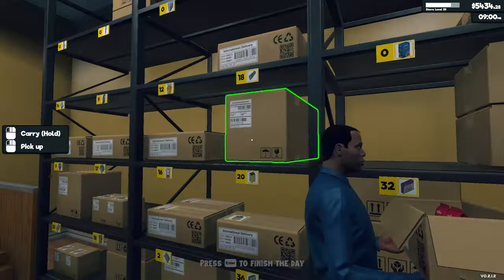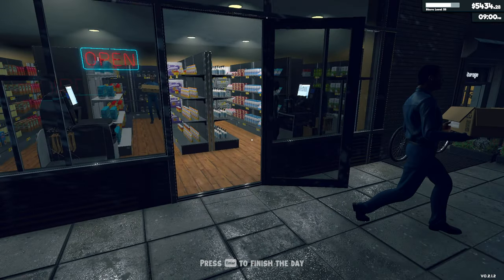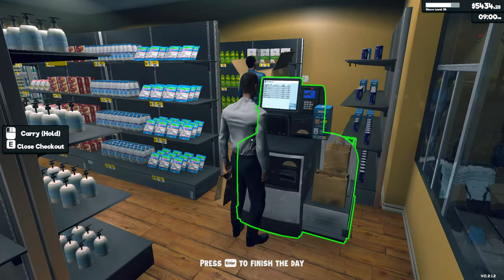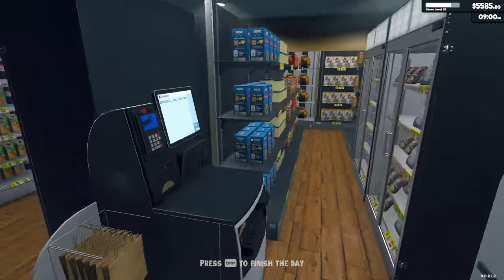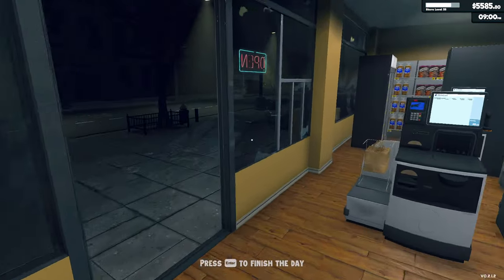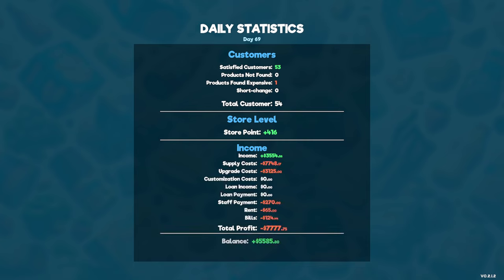Yeah, we'll definitely need toilet paper. Are you winning, son? $151? Okay, I think that's all people, right? In all honesty, guys, I'm still shocked that we're not selling mayonnaise yet. At least according to my knowledge. Products found expensive. I did fix that now.